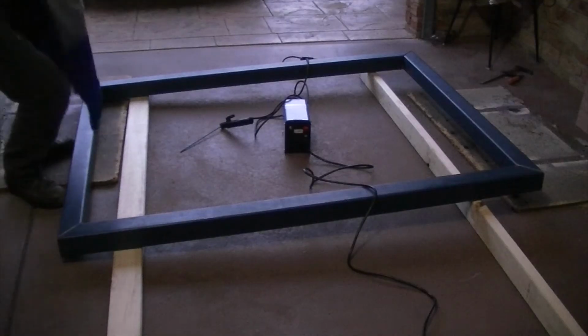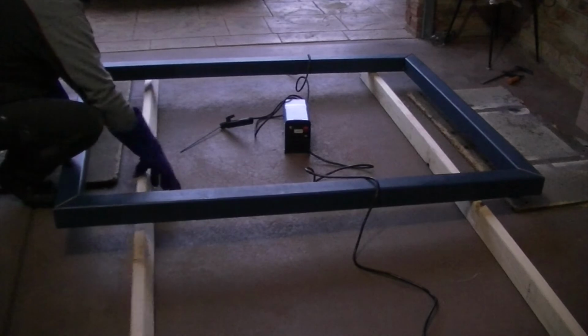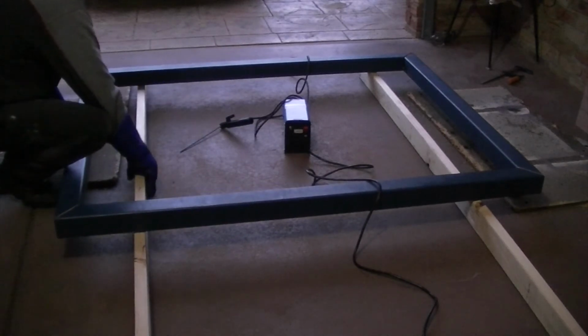We'll have to grind away the blue paint to allow the welds to take properly. It's a bit tricky finding a place to attach the earth clamp, so I sat the frame up on some timber so I could clamp it onto the leg holes while I welded up the other side a bit.